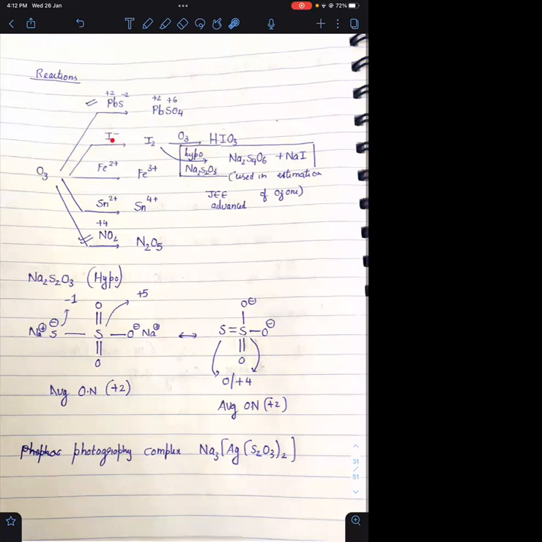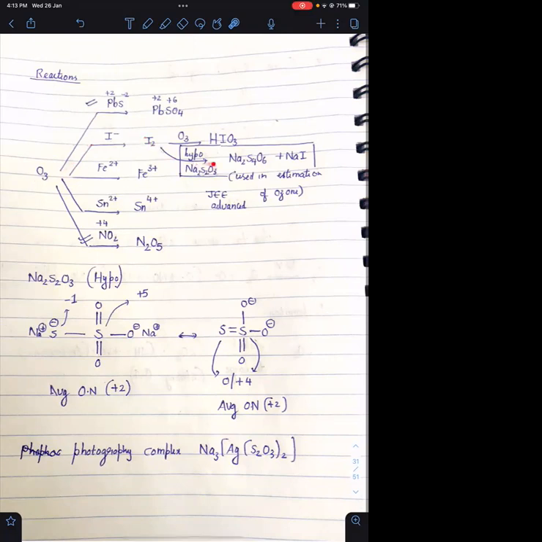If I am reacting O3 with I minus, first it converts into I2. The liberated I2 is passed through sodium thiosulfate. Na2S2O3 is sodium thiosulfate, which is also called as hypo. This also can act as oxidizing agent and it is converting I2 into NaI and यहाँ पे आपको Na2S4O6 मिला है. How to estimate: the equivalence of Na2S2O3 reacted must be equal to the equivalence of I2 reacted. The equivalence of I2 reacted must be equal to the equivalence of O3 reacted होना चाहिए. जितना equivalence O3 react हुआ है उतना ही equivalence of I2 बनेगा according to equivalent concept. जितना equivalence of I2 बना है उतना ही equivalence of Na2S2O3 use होगा again according to equivalent concept.